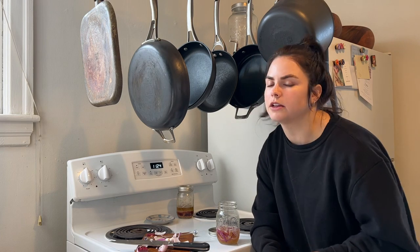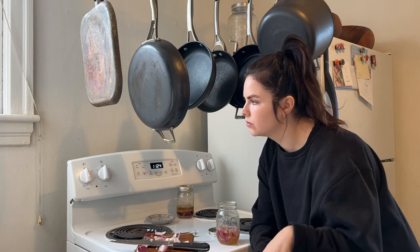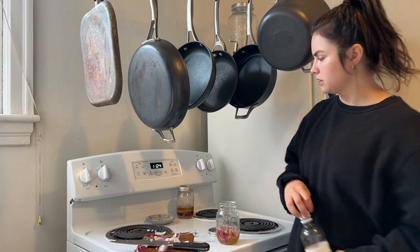Oh, by the way, this is a quick pickled recipe, so they will be ready in like 30 minutes. Yeehaw!